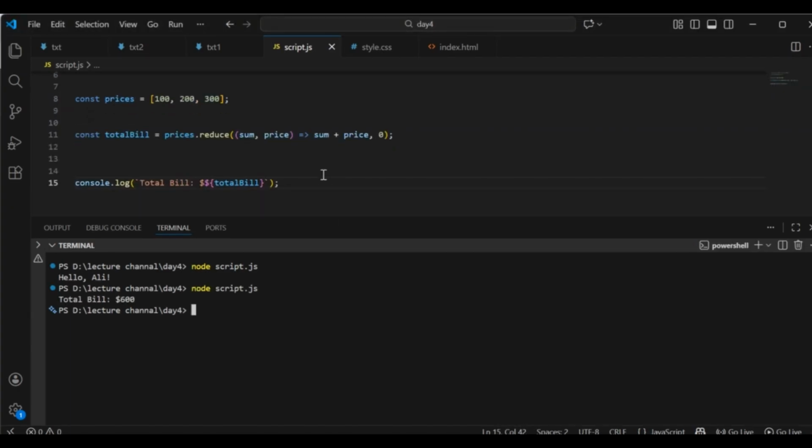Powerful array methods. Handling lists of data is a daily task for developers. Beyond basic push and pop, modern JavaScript uses higher-order methods to transform data. The big three methods: map creates a new array by applying logic to every element. Filter creates a subset of the array based on a condition. Reduce condenses an entire array into a single value, for example, a sum. Example, reduce: const prices, calculating the total bill, sum + price, console.log.